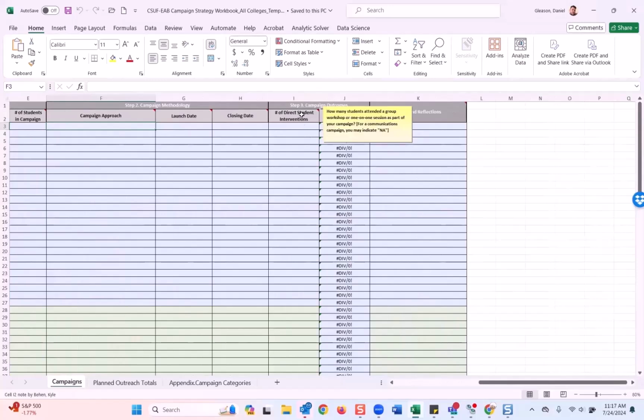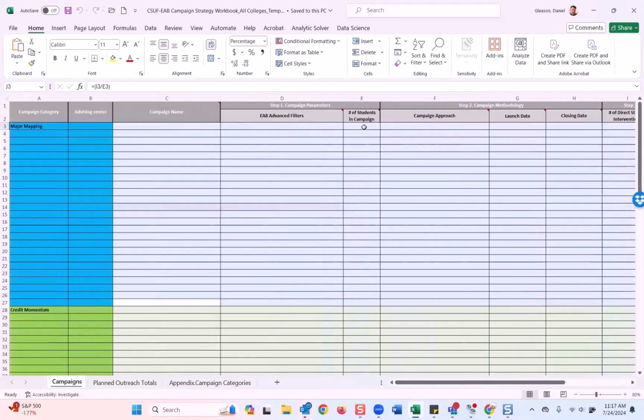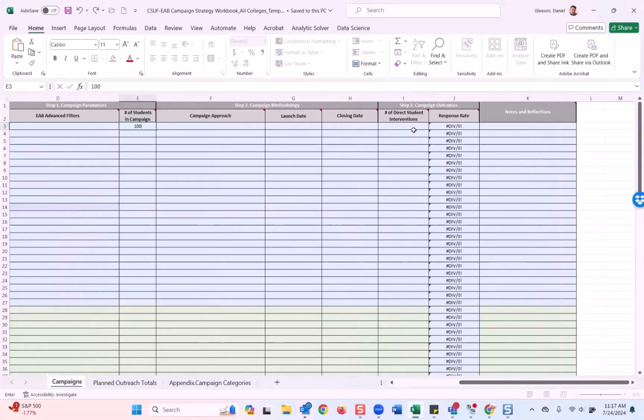How many direct interventions did you have? And then this column here actually is a formula, so it would get pre-populated. I think it's a formula with these two columns. Yeah, so when you have these two columns populated, then you get a response rate here. And then just notes and reflection.